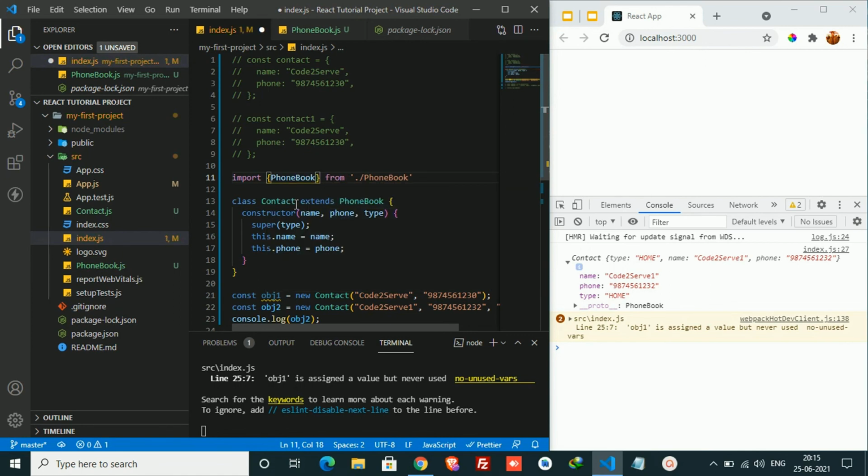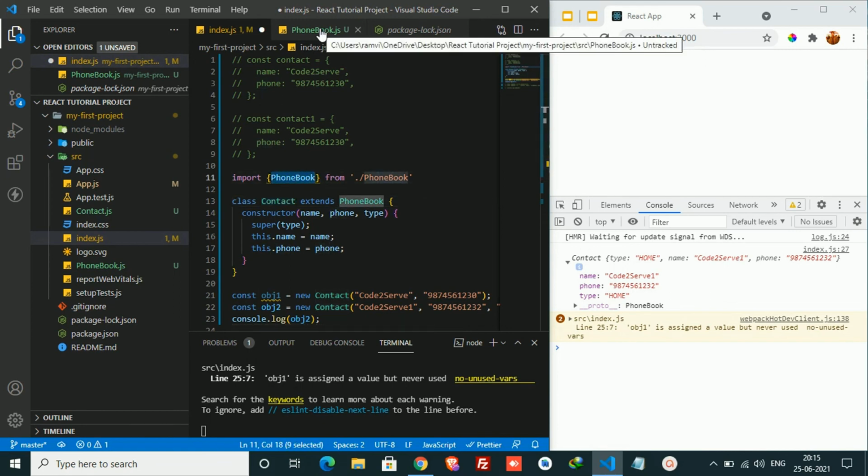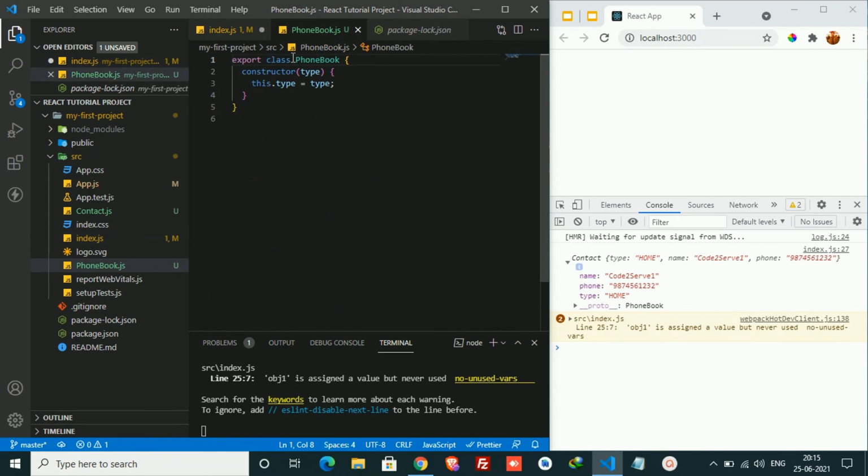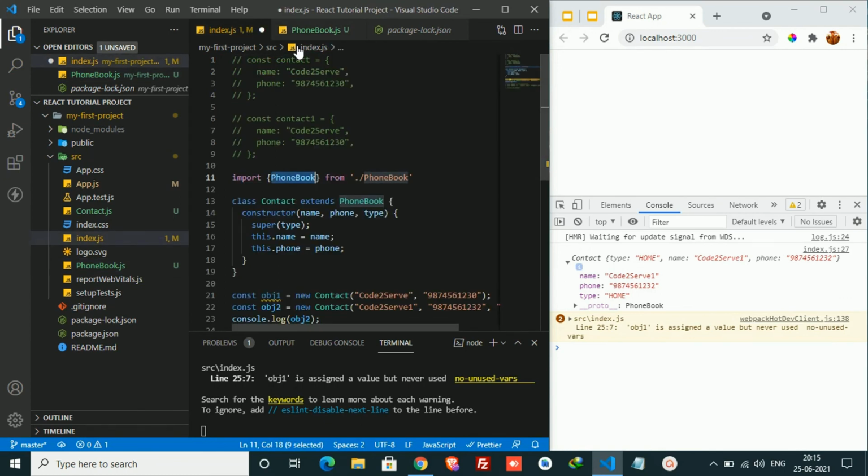So for a named export, we have to import it with the same name that we have given in that file. Here the name is phone book, so we have to import it with the same name, and we have to place that into curly braces. So for a named export, we have to write the same name and it has to be written inside curly braces.